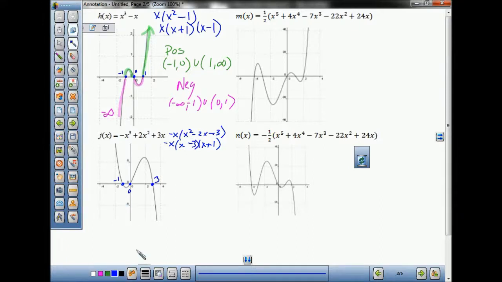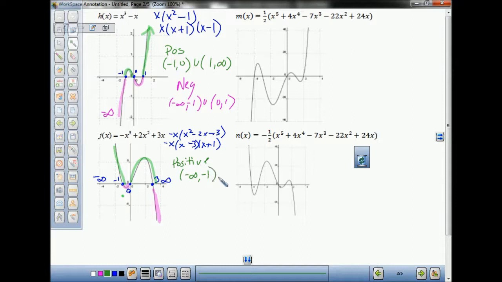So this function is positive from here to here, and then from here to here. Went a little bit below here when I didn't mean to. Okay. And then it is negative from here to here, and from here to forever. So if I start off with that x value of -infinity, working my way towards positive infinity, where is the function positive? It is positive from -infinity to the -1, and then again from 0 to 3.